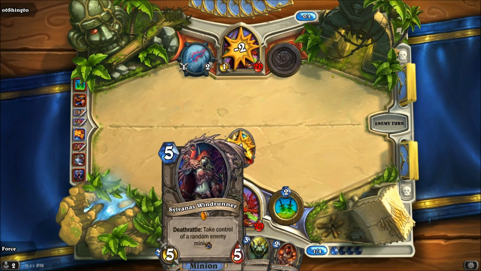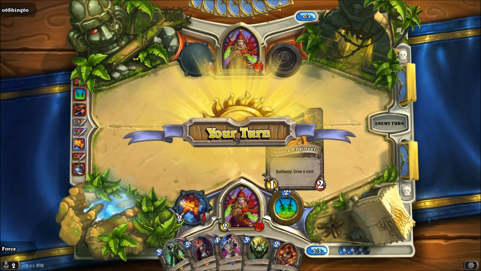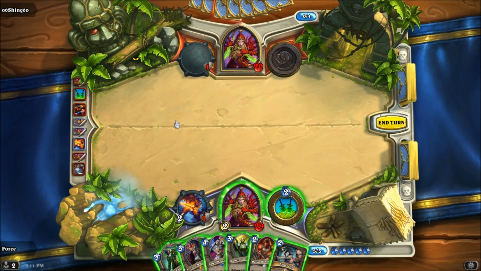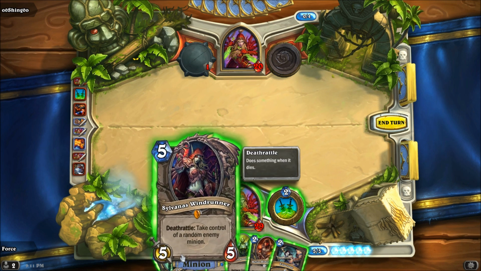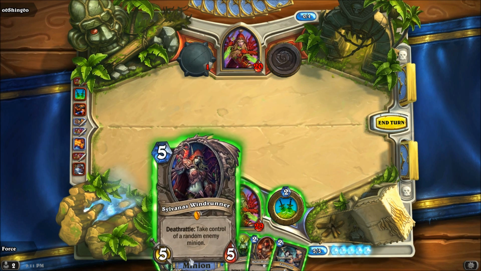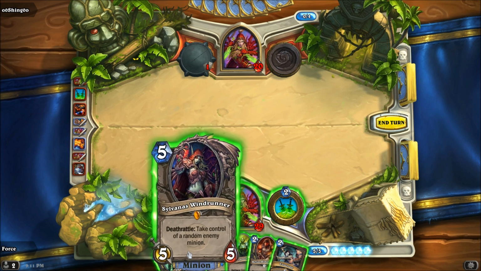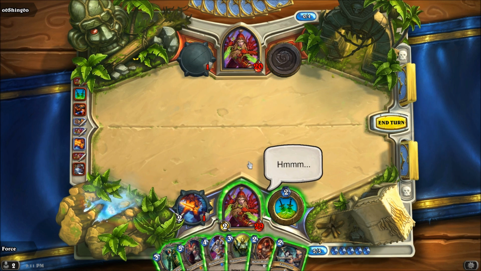Alright, so let's see. This turn, we could go with the Sylvanas, actually. We could do this just because it's a 5/5 on the board. Now, obviously, if he kills it, there's nothing for us to take, but killing it's not going to be easy for him. And if he wants to throw a few spells at it, that's fine. If not, then I've got a 5/5 in play, which is pretty scary.